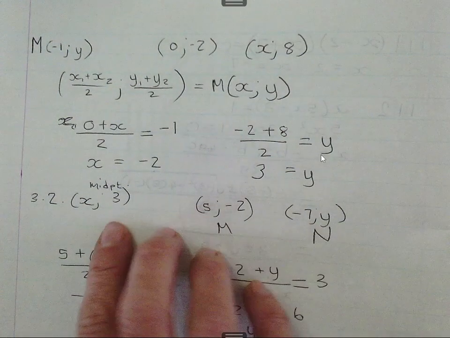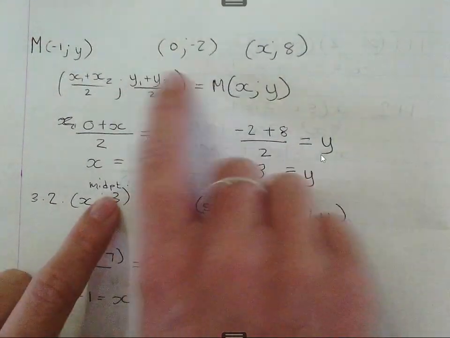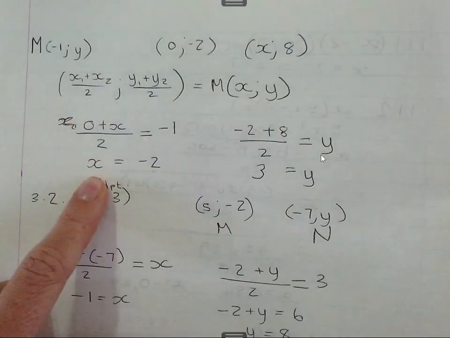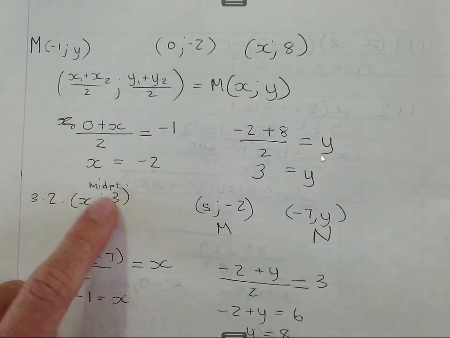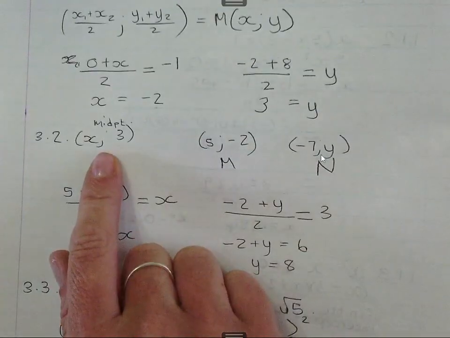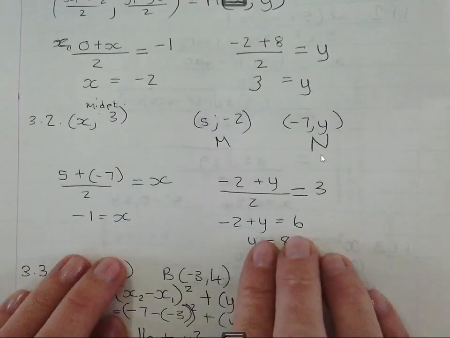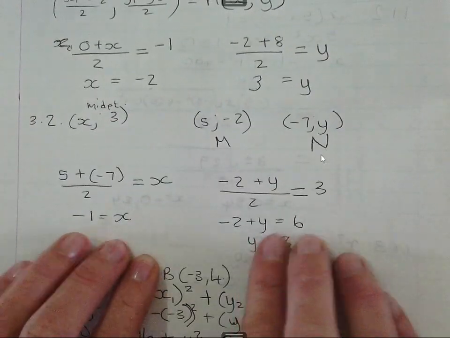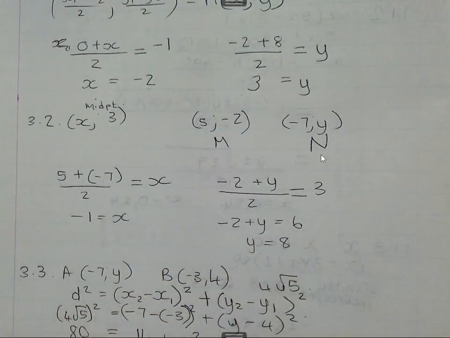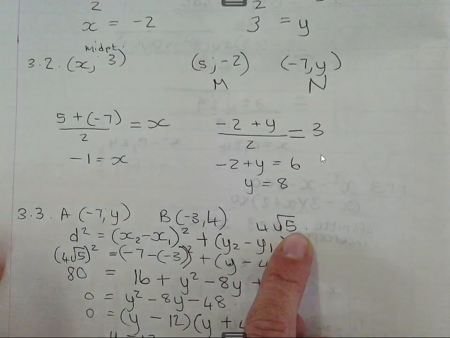Right, so if they belong to each other, you write it as a coordinate. But this x belongs to a point, and this y belongs to the midpoint, so they don't belong together. Did you get those two right? Sharp. The next one, midpoint given or part of it, and then unknown, basically the same. You work it out, x to be -1, y to be 8. Happy? Okay. Then at 3.3, they gave you the distance of the line.